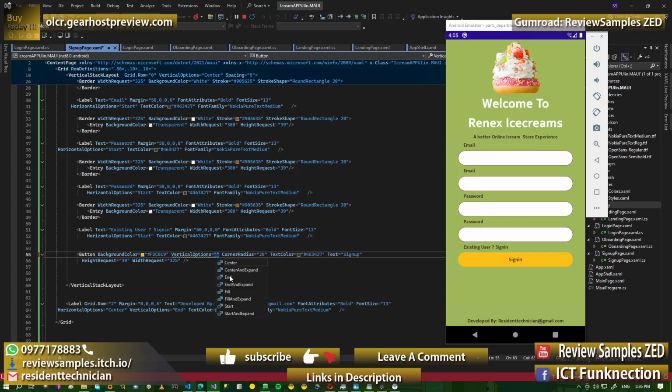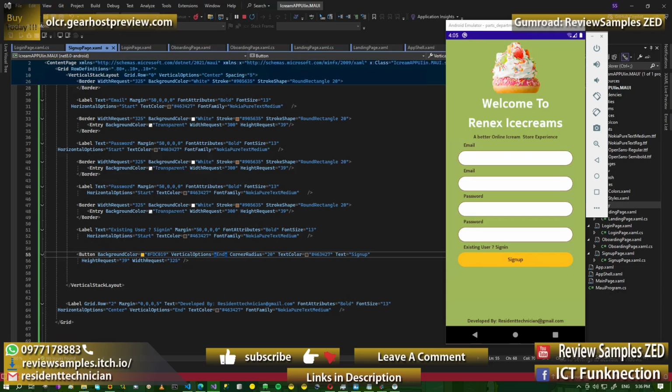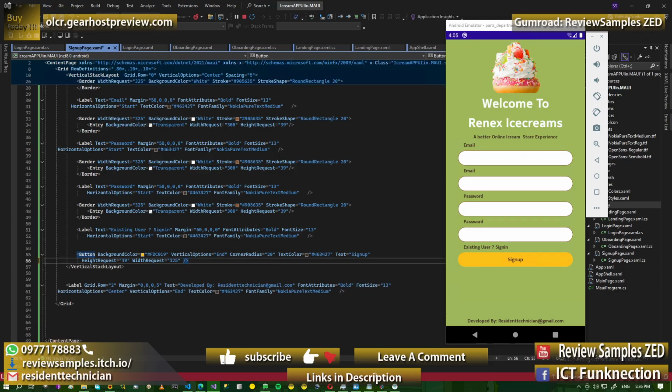So vertical options, let's bring it right to the end of this vertical stack layout. Okay, I guess not. Okay, since that didn't propagate, let's do this. Let's put a margin. So 0 left, top, right, bottom. So as we want the top, let's do this.